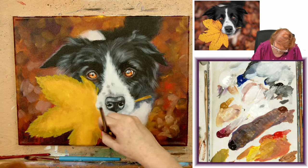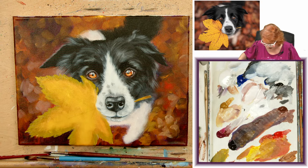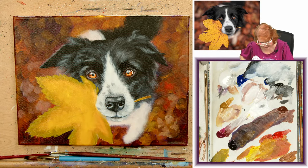Add a little green to the stem. If there's a color that I know I've got in spades in a bunch of different places, then I like to put it elsewhere too. If I've got a lot of it here, I stick just a little on the stem. It will help it look real and organic.